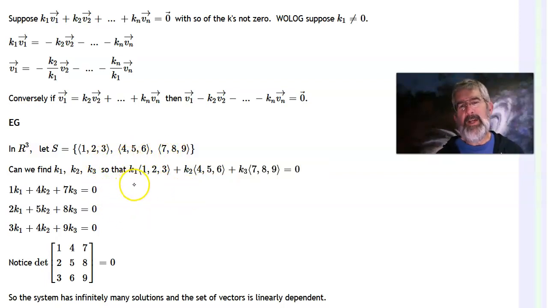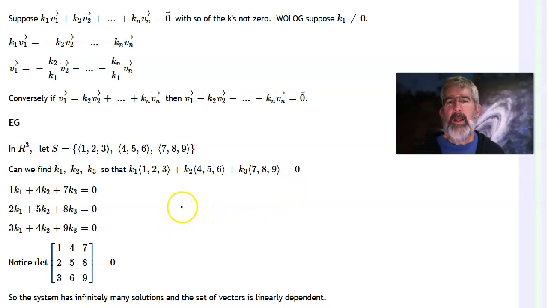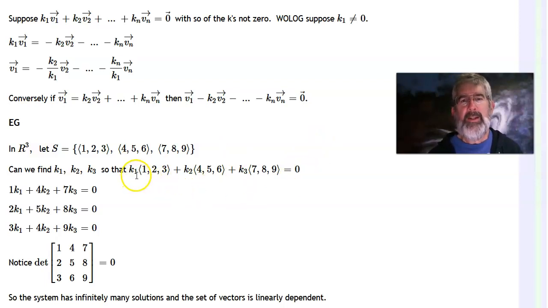So what I tend to check is I tend to use what I call definition 1 and say take a linear combination of all three of them, k1 times the first one plus k2 times the second plus k3 times the third, and set that equal to 0. That should be a 0 vector right there. Okay, this is the 0 vector. The thing is, since I'm in R3 now, this one vector equation is actually three real number equations, because if this is going to add up to the 0 vector, then the first components have to add up to 0, the second components have to add up to 0, the third components have to add up to 0. I get three real number equations.